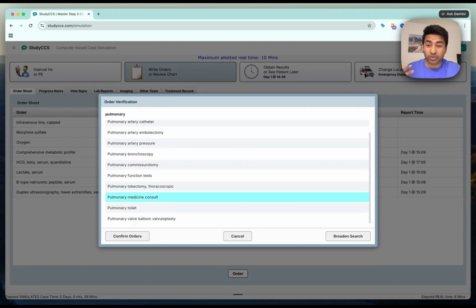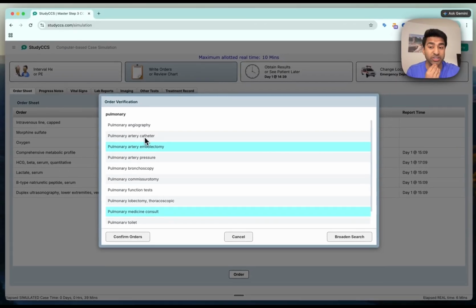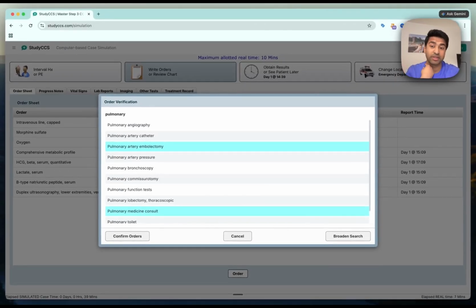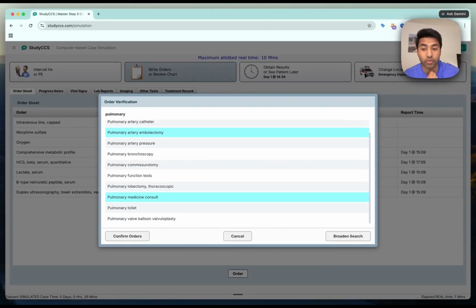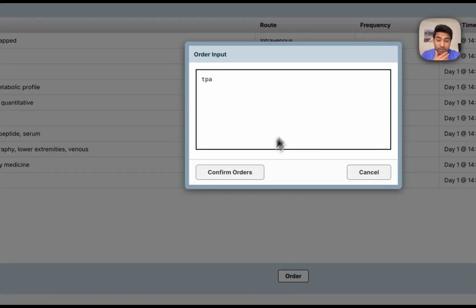And so oftentimes whenever I'm not sure, you can actually just type in kind of what you're looking for, like pulmonary artery embolectomy. I don't know if this patient's a good candidate for it. I mean, they seem like they have pretty horrible right heart strain. And so it's better to go more aggressive in patients like this. Heparin would totally make sense. We can even try TPA.